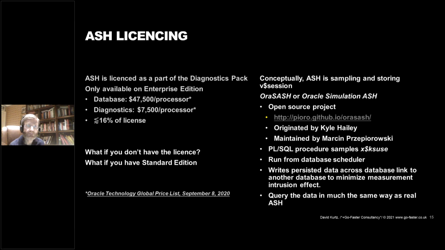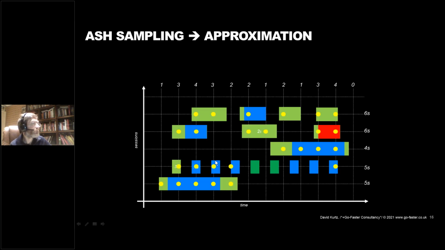What I will say is that any of the stuff that's been added to ASH in 11g and later hasn't been exposed in that X$ view. So SASH can't store that data. So a lot of the things that have appeared, you can't do with SASH. But this is an open source free alternative. It's something to investigate if you need to.